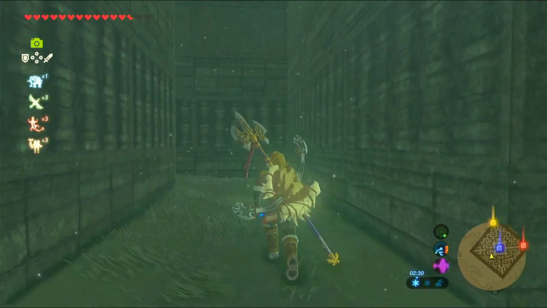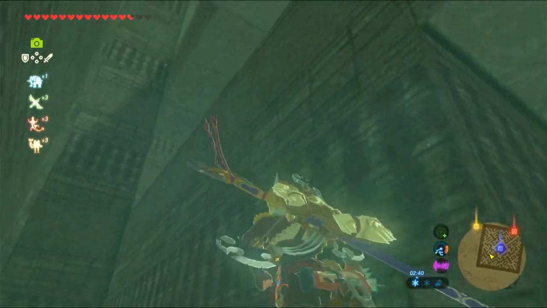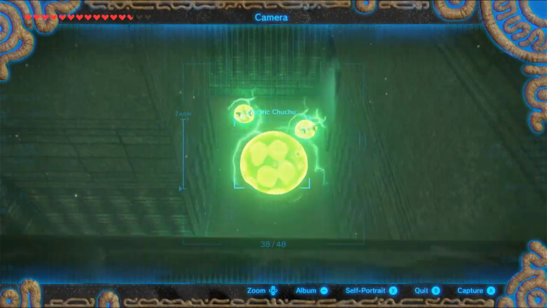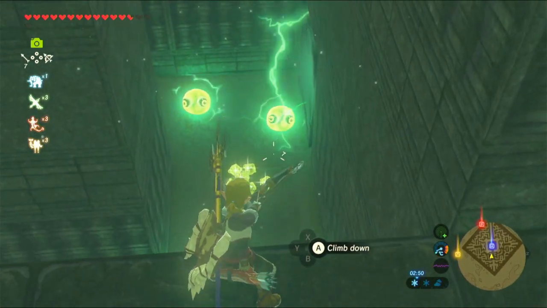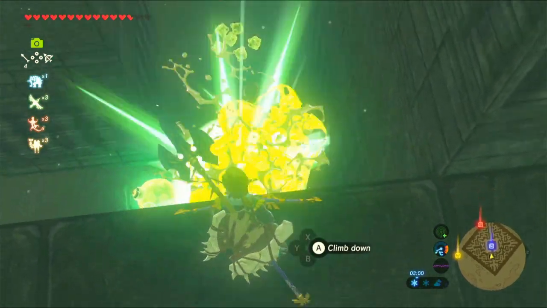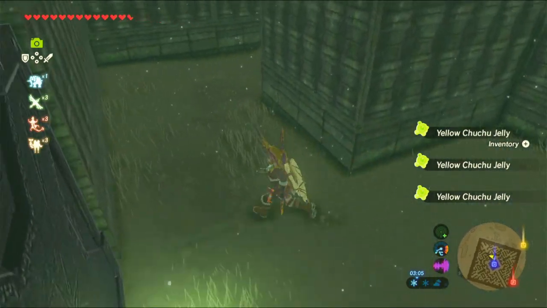So maybe, oh dear. Maybe somewhere in here. Go up this wall, maybe? Oh, I think so. Oh, wow. Oh, wow. Hello, friends. I might change my bow quickly, since I don't want to break that one just yet. Oh, there's more down there as well. Well, I like having this to just collect all of this electric chuchu jelly, or yellow chuchu jelly.